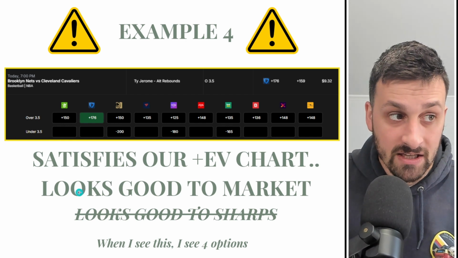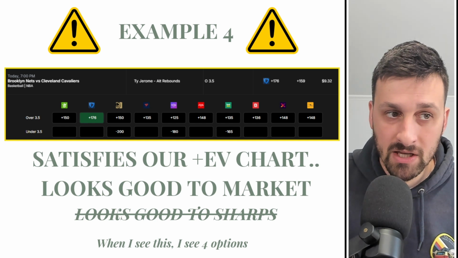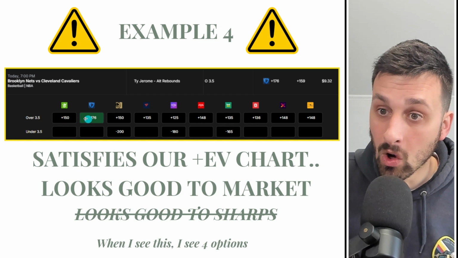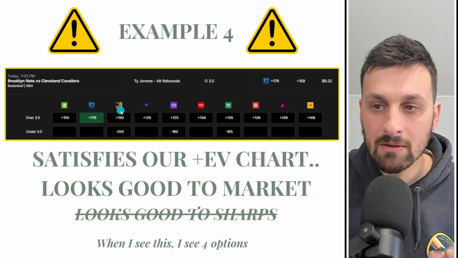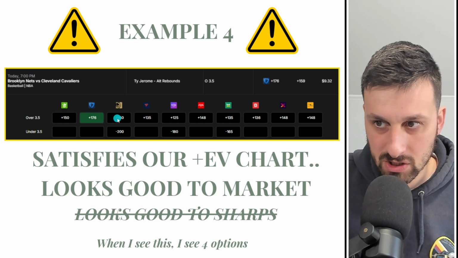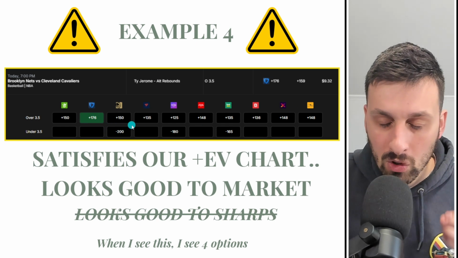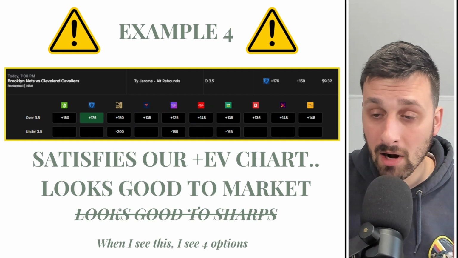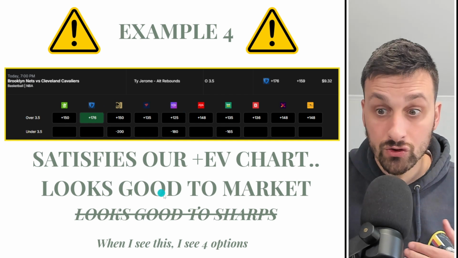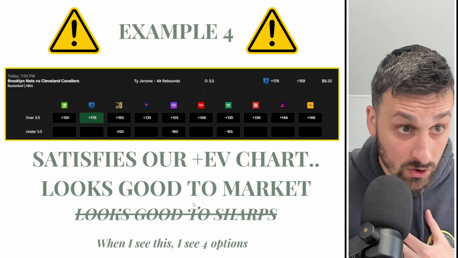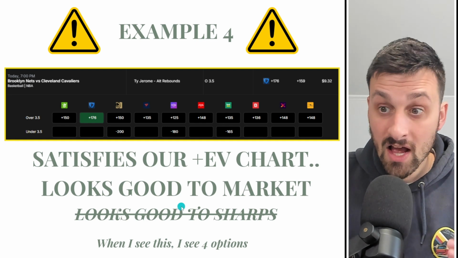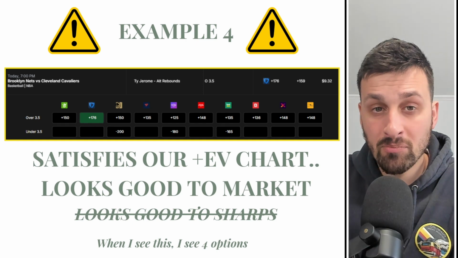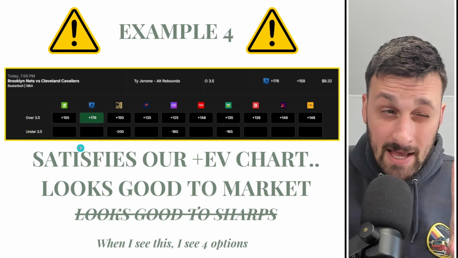Typically, FanDuel is the sharpest rec book on NBA props. More often than not, if you see a DraftKings versus a FanDuel, you're going to want to bet the DraftKings side. If you see an MGM versus a FanDuel, you're going to want to bet the MGM side, and so on. There are more cases of Hard Rock in these Kambi books being plus EV on NBA props than with FanDuel. So what I have learned over the course of the last 3 and 4 years is when FanDuel is showing plus EV on NBA player props and player props in general, I am always skeptical.